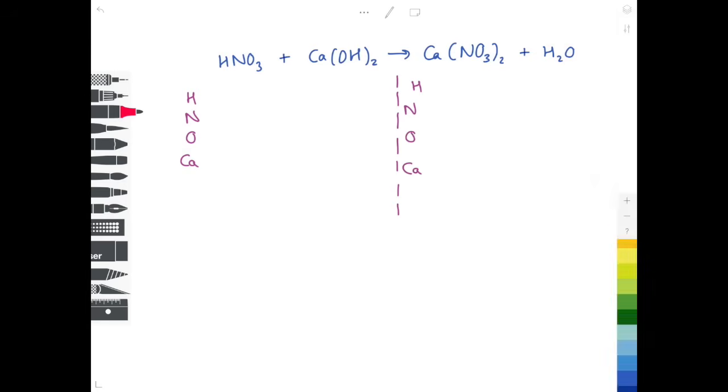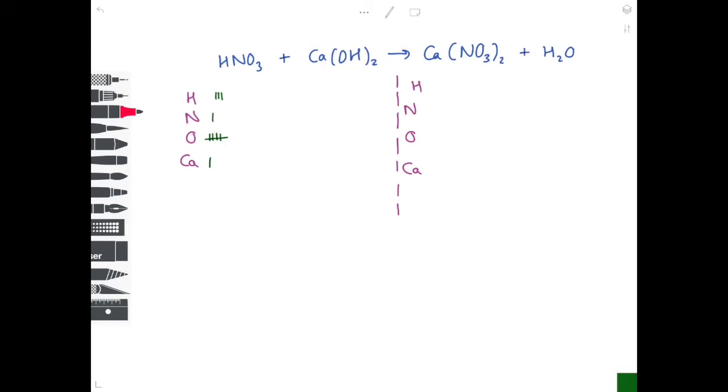And now we want to do a tally chart to show how many of each element we have. So count the hydrogens on the left hand side of the equation. We've got 1 present in the nitric acid, 2 present in the calcium hydroxide, so that's 3. The number of nitrogens is 1. The number of oxygens, well, 3 on the nitric acid side, and then you've got 1 inside the brackets, but the 2 after the brackets means that there's 2, so add those up all together and it's 5. Now the calciums is just 1.